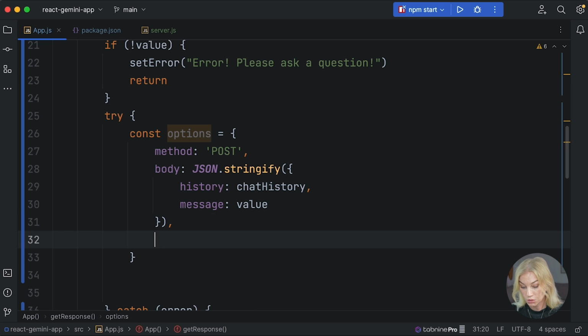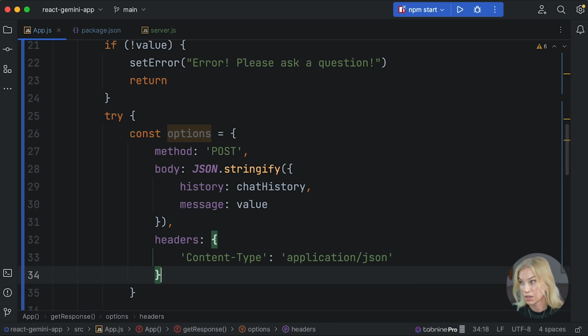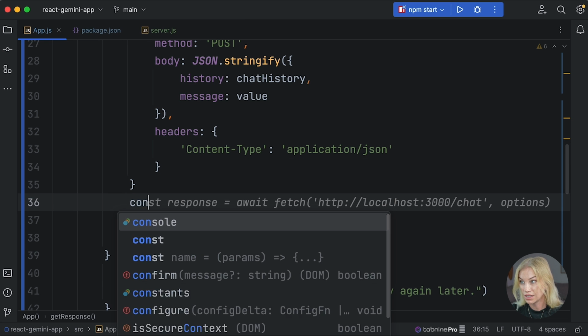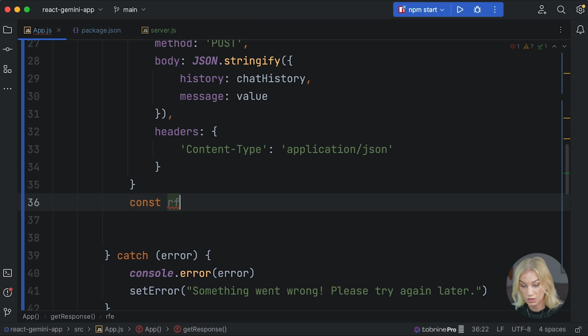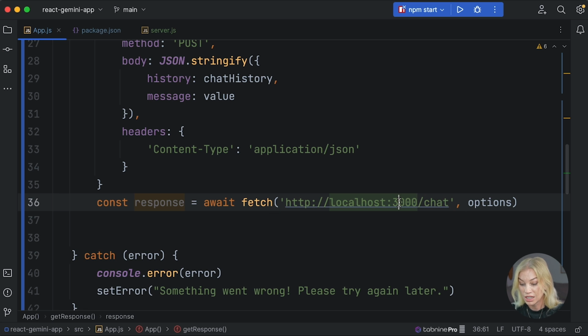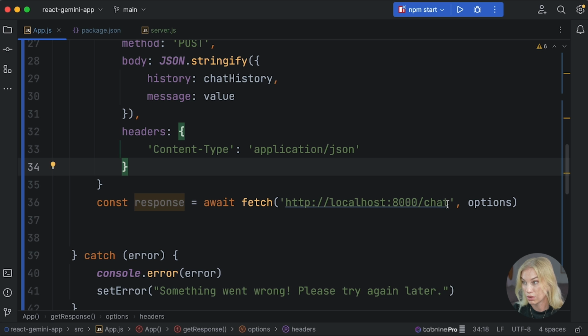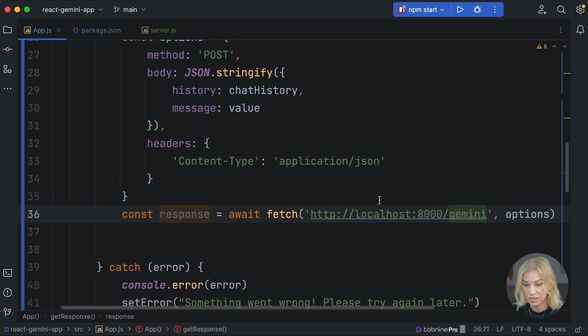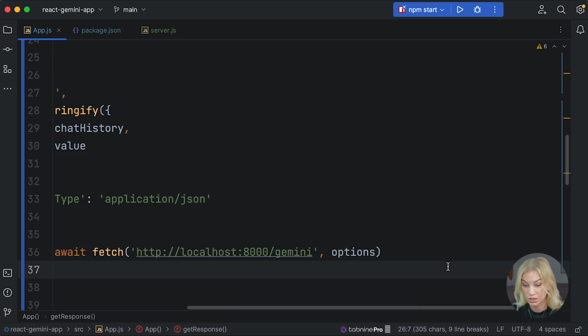Great. Let's also set our headers. So we're going to choose content type JSON for that. That is correct. And now as the response, we're going to await fetch, and we can set our own endpoint. So let's say that we want our backend to be on port 8000, and I'm just going to make the endpoint Gemini, and we're going to send through all these options with it.